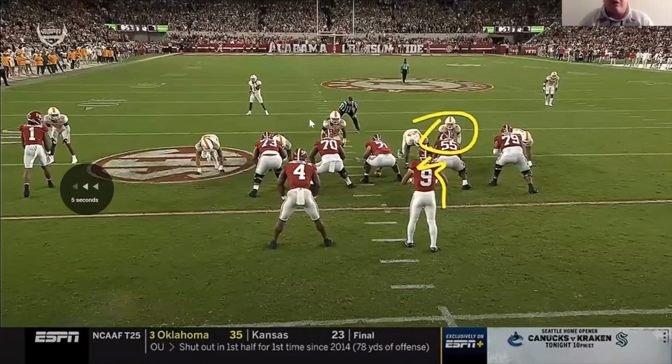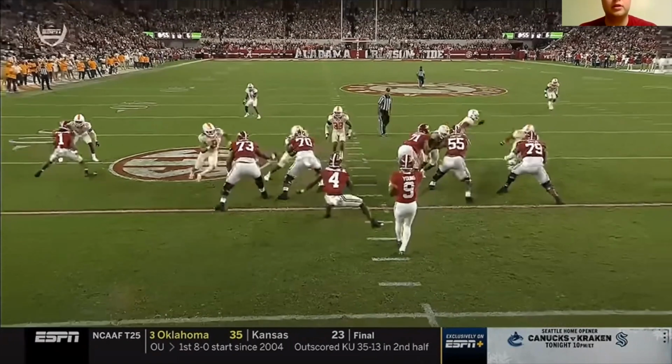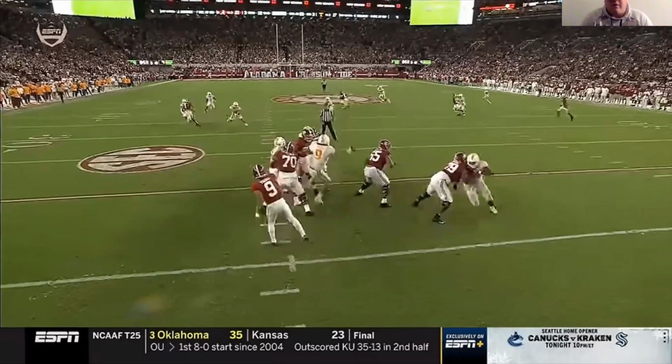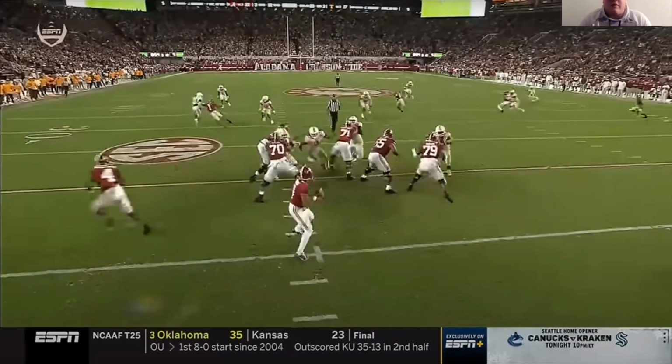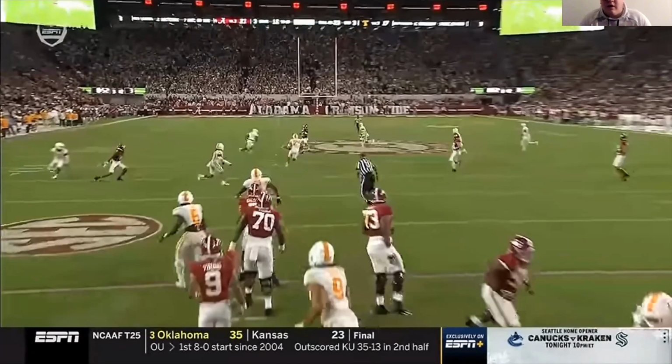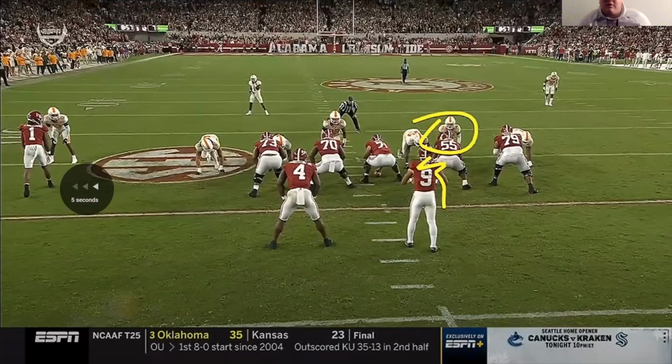I'm not sure who Tennessee's defensive coordinator is, but he's asking a ton out of his linebackers there. Absolutely. To get back into coverage on John Mechie, who's in every mock draft as a first round pick, and you're asking your linebackers to get from the line of scrimmage back and guard him. That's a tough ask for them. And Bryce does a great job of seeing that. It's a great play, but it's a huge ask for Tennessee's defense.